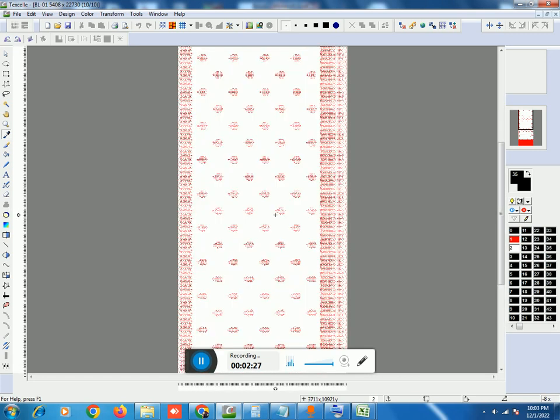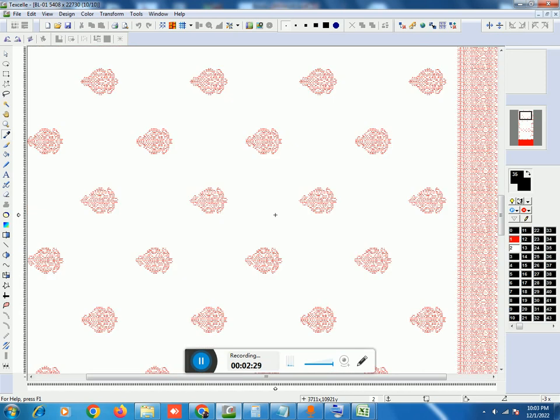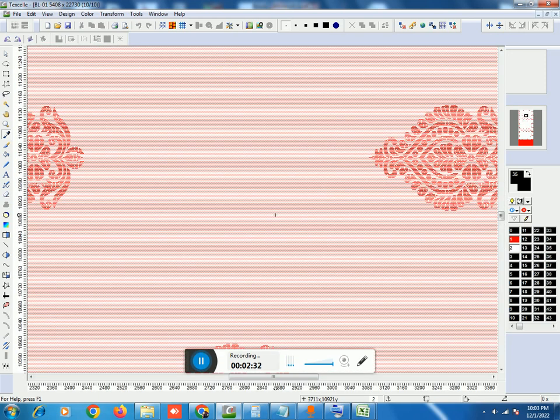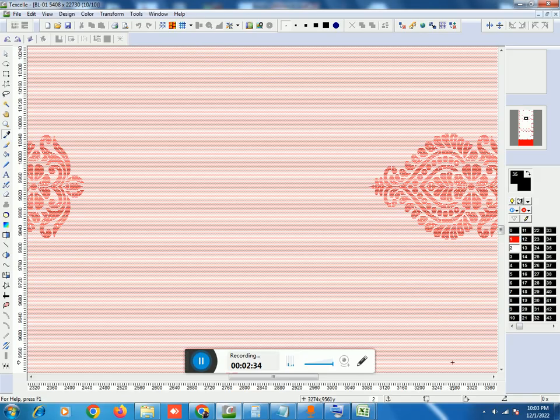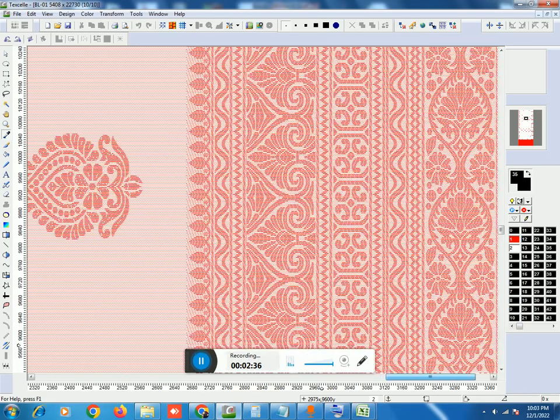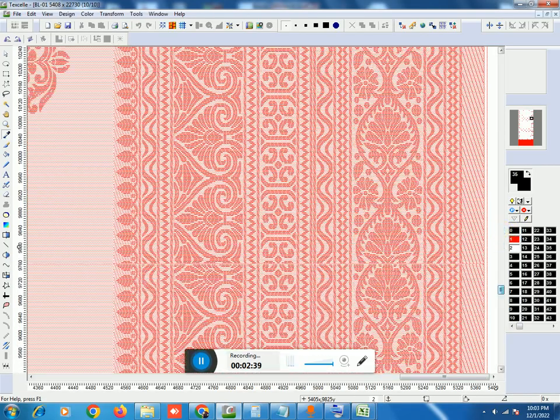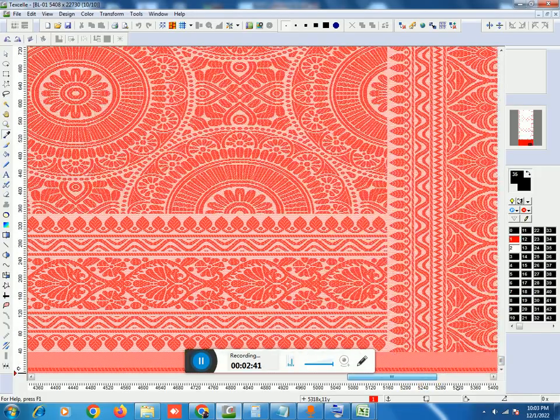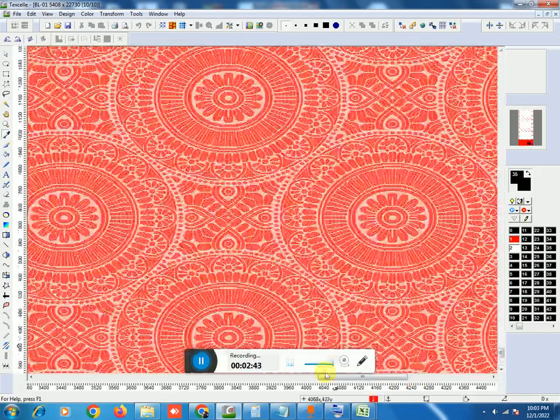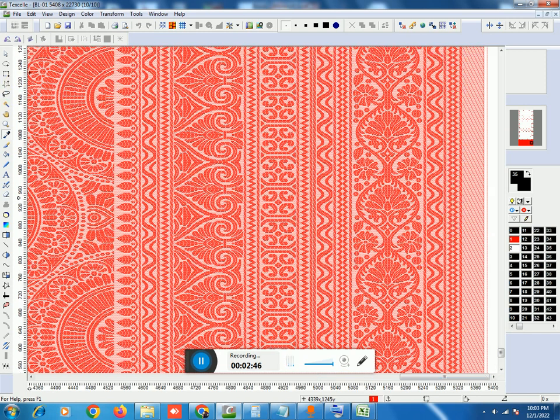In this sari design I used 3 shuttles, 3 selectors, 3 feeders. This is the body of the design, this is the border, and this is the pallu area. The total hooks of the design is 5408 and the picks of the design is 22,730 picks. You can see here.